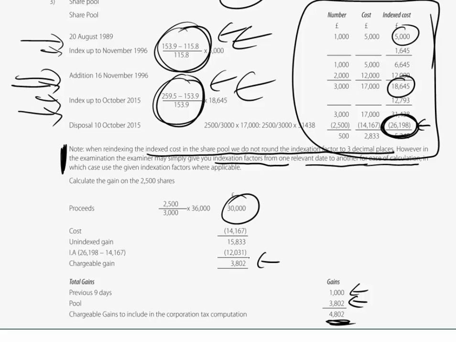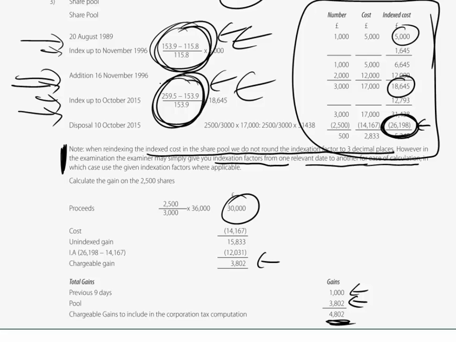That objective testing question is then made easier by the fact that you don't have to do these detailed RPI based reindexation calculations. Pick the indexation factor up as provided and multiply it through by your index cost figures. He's trying to make it therefore not a 4-mark exercise in terms of the time taken, but a 2-mark exercise. You may even see this information provided in a written question, in which case don't say, well, that's not right, you shouldn't be doing it that way. Take what is given. They probably won't give you the RPIs anyway, they're going to give you the indexation factor instead. Use it. Make life easier for yourself. It means you can do it more quickly.